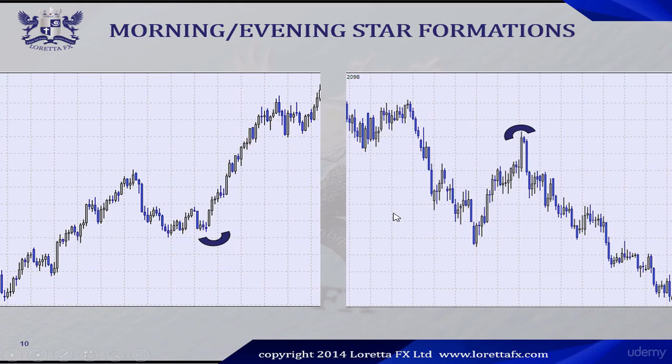So here we have some examples of evening stars and morning stars on charts. Here we can see a morning star pattern that is comprised of several candles. We have 1, 2, 3, 4, 5 candles in this morning star pattern. And as you can see, the result of this morning star pattern is higher prices. So these candlestick patterns can be extremely lucrative to trade. Okay, once you combine them with other techniques, these candlestick patterns can be extremely lucrative.